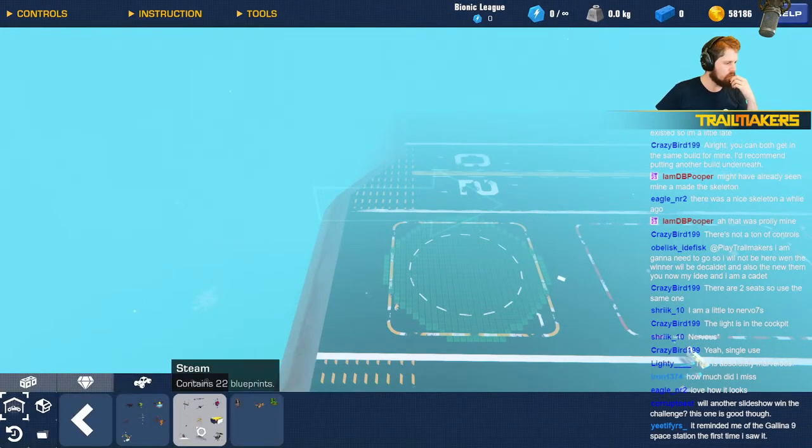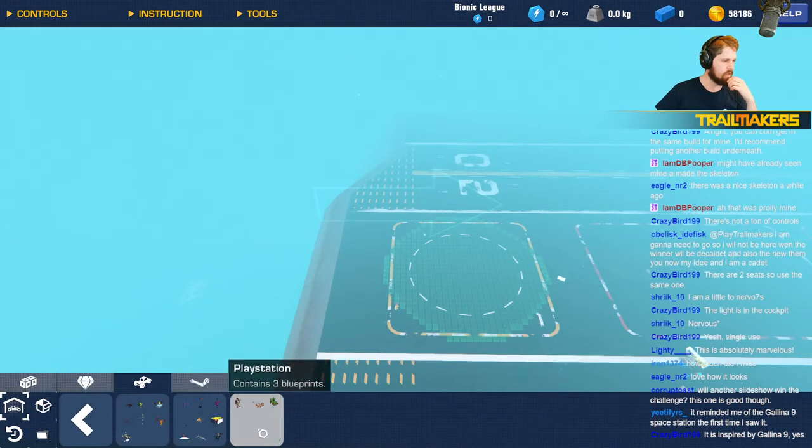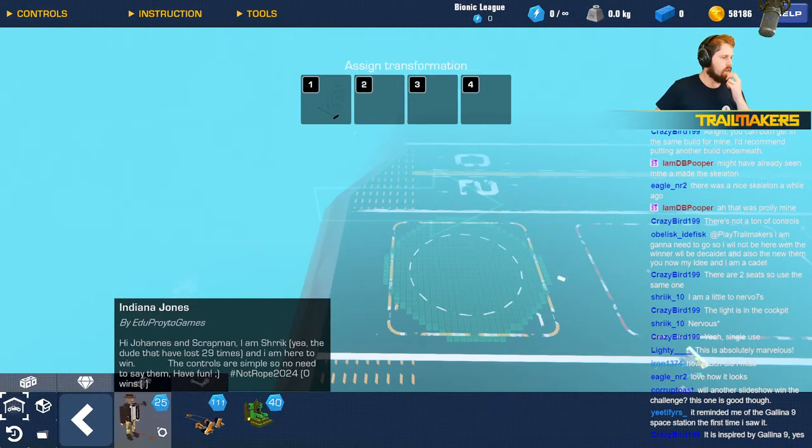Alright, that was all of the Steam builds. Then we only have a few PlayStation builds, and then we are done. First up, we have Indiana Jones by Edo Proido Games.